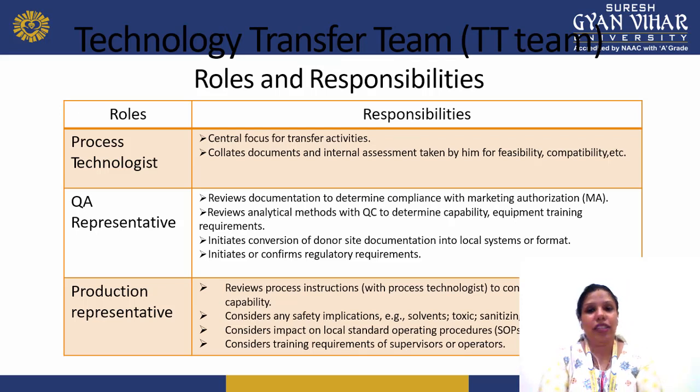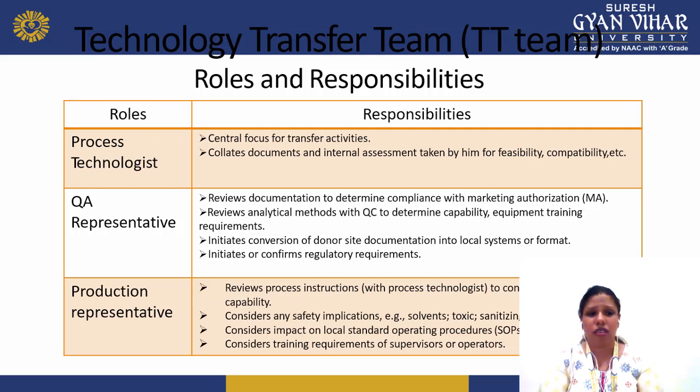Next is the technology transfer team roles and responsibilities. We have discussed a lot about the team members and their responsibilities, but here the chart is given. You can see here the role is the process technologist. First, the responsibility is central focus for transfer activities, and collates the documents and internal assessment taken by him for feasibility and compatibility, etc., for the transfer of the technology.